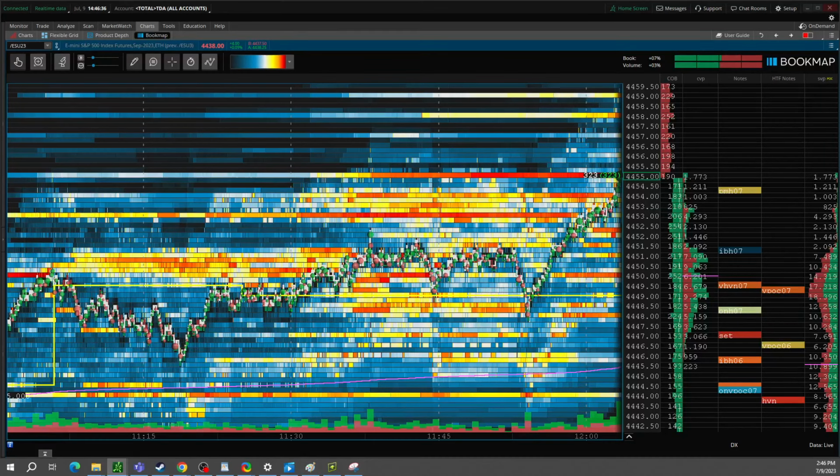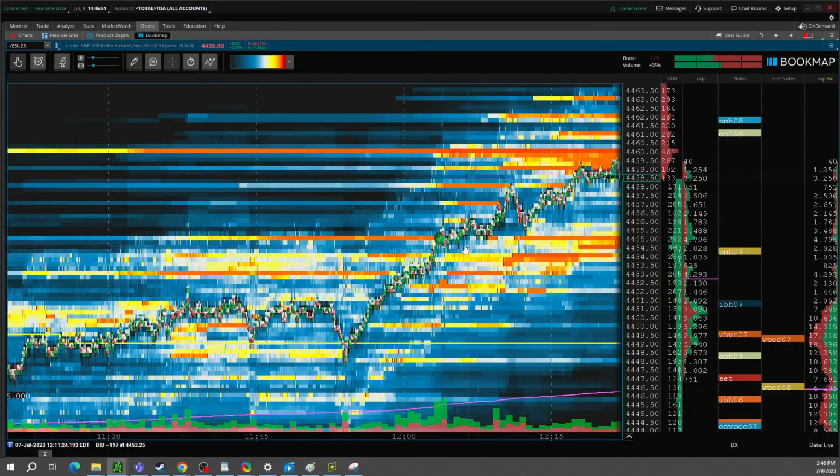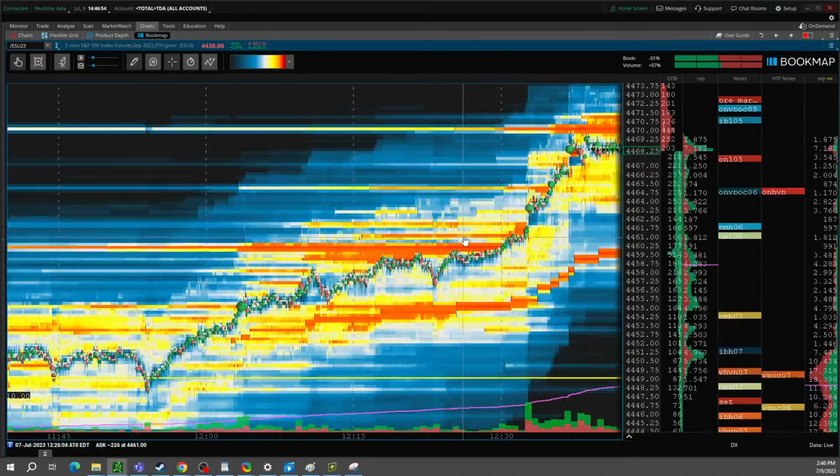And I set up my orders with brackets, but immediately it went in my favor, and I was scaled at 52.50. The worst case scenario here is that I was going to make a small profit once I got scaled. And then what happened? This just took off. Now, my initial sell point was right here when we broke this area. We had a high volume node from a couple previous days, and this general area is where my target was. And when we hit this 64, it sold.